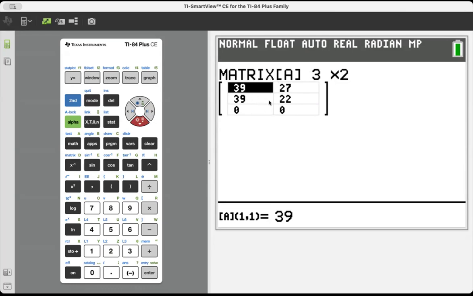I want to make my matrix match the table that was provided to me in the problem. So once I have the 3 by 2 positioned like that, I'm going to fill it with the same values that were given to us in the table. So we're going to put in the numbers that the table provides, 40, 20, 30, and 40. Notice you could just write over a previous value that's in the table and it overwrites it and you've got your new value now. 20 and 30.